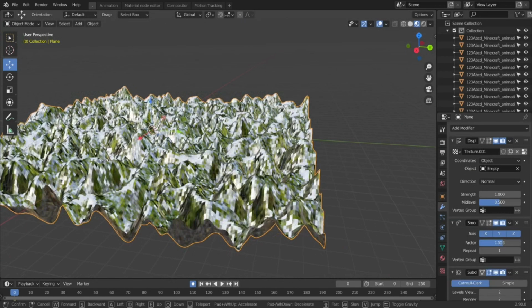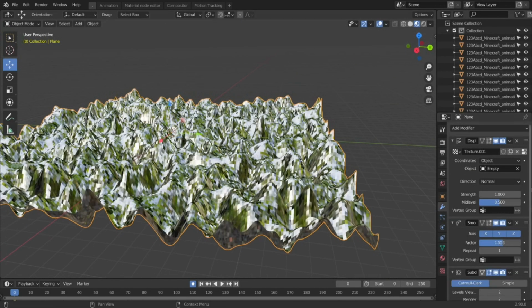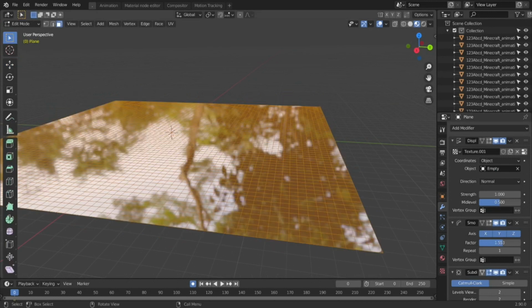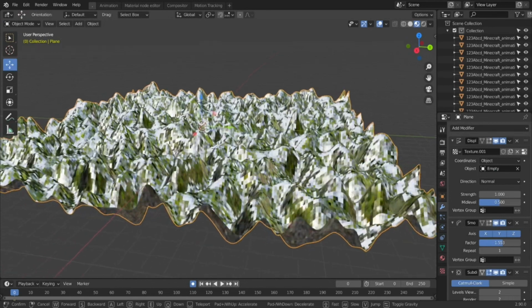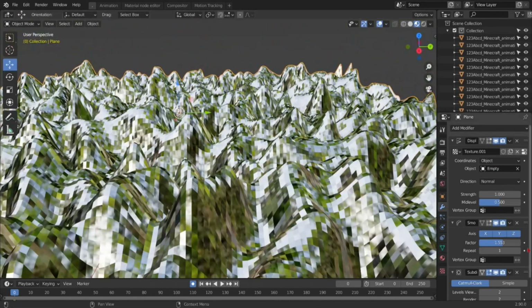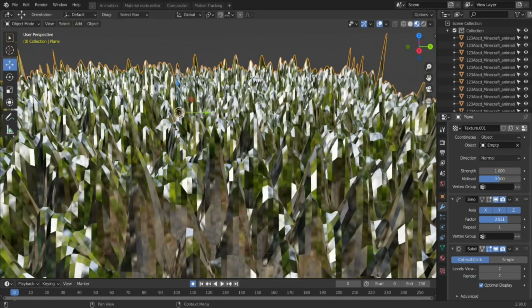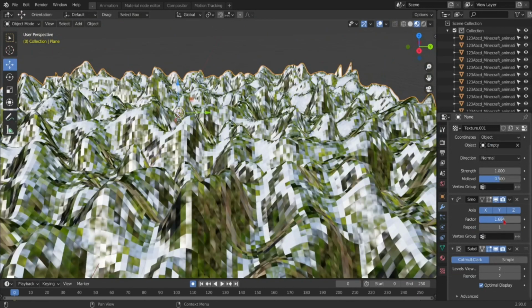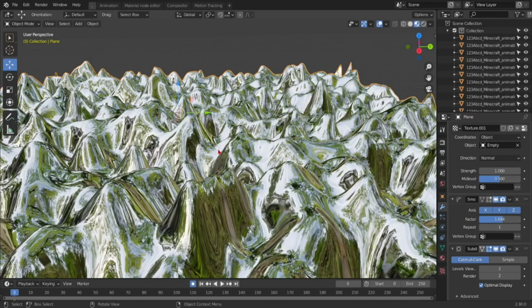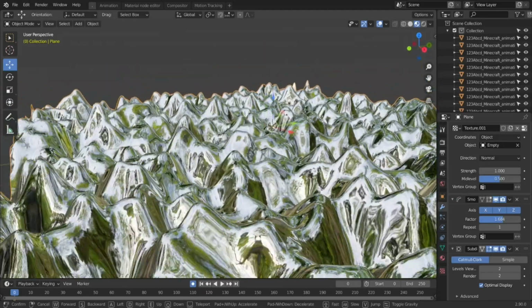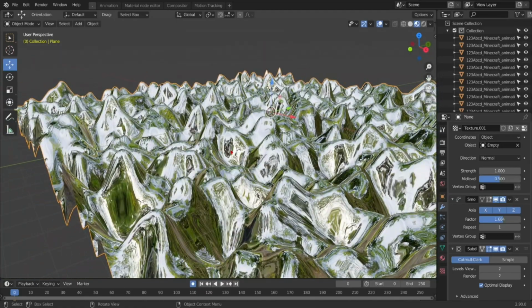I don't know if you've realized what I've done, but I've subdivided the object by right clicking and subdivide. I should probably show you guys this. I added a smooth and changed the factor a little bit. I think I should smooth it out a little better. And then I added a subdivision surface modifier. Now I think it'll be better if we smooth the surface. There we go. Right click, shade smooth. There we go.